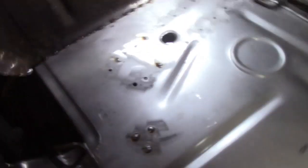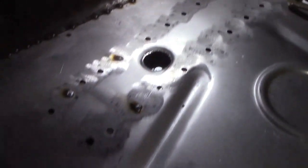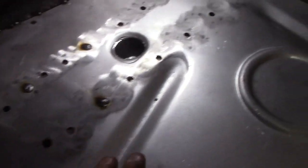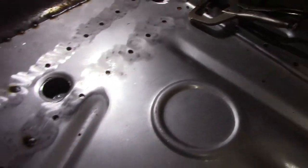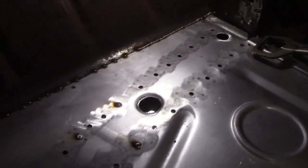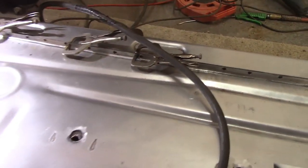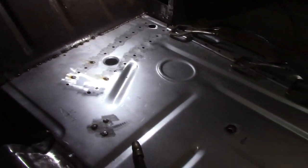Okay, so we're on the go here, guys. Let's see, I'm butt welding in here. Got some spots already kind of welded up there. Going around randomly, doing the plug welds that are going onto our support brace. Tapping down the areas where it's a little high, where the floor's just lifted a teeny bit. That's it, getting that all done. And then we'll do a couple of plug welds here. I won't weld all of them up. I'll get around five or six there. Then I'll come over here and do a couple where you see where I've drilled it out. Do a couple of plug welds onto there. Get that sort of strong, and just kind of hop all over the place. That's the idea.